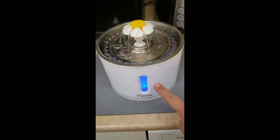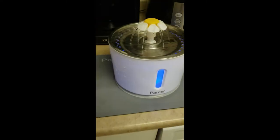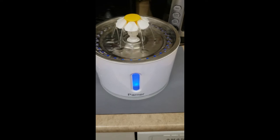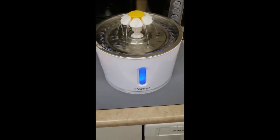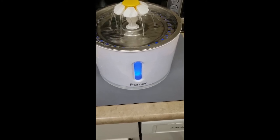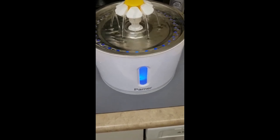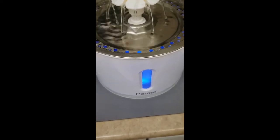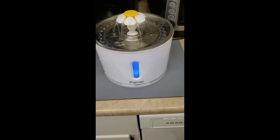As you can see it has an LED light which lights up. I like the LED feature in a lot of water fountains I'm seeing these days because it's very useful when you're walking around your house at night — you're not going to bang your feet into it. Also it can help older cats or cats that don't see very well locate the water fountain. Oftentimes when cats get older they don't see as well at night, so it's a good idea to have a night light on for them. This way you have two in one: a night light and a pet water fountain, which can encourage them to drink — which is always good for cats.